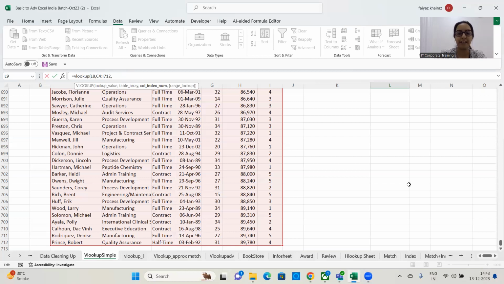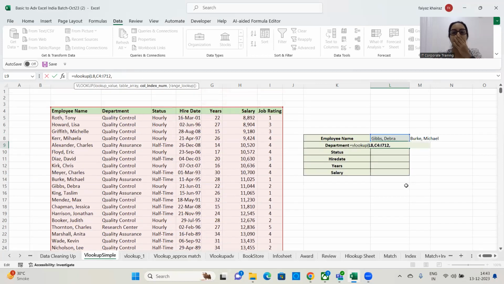Within the data, when I calculate the column, it will always be column number within selection. So if this is my selection and I want the department, look carefully, my department stands in the second column within the selection.